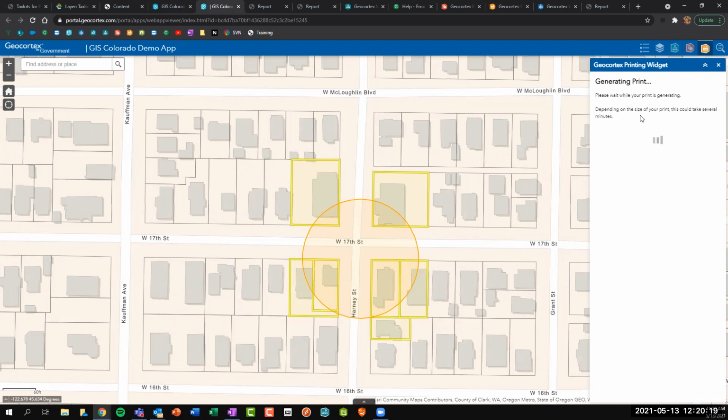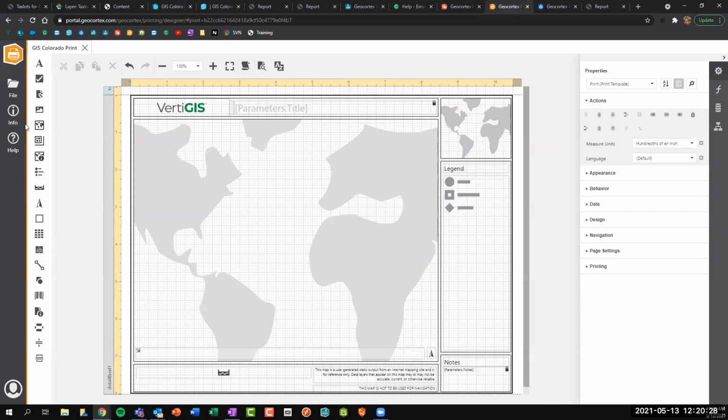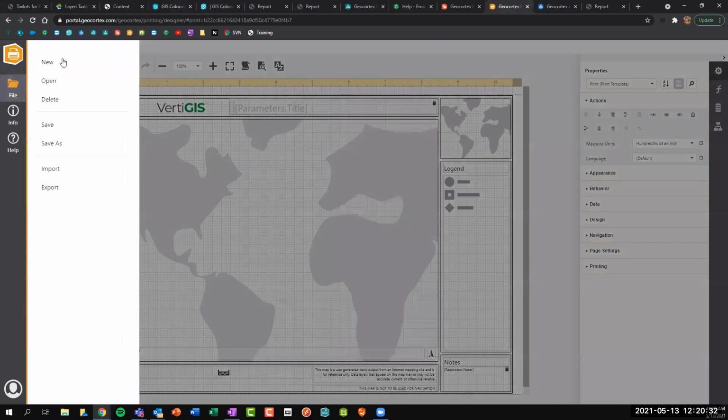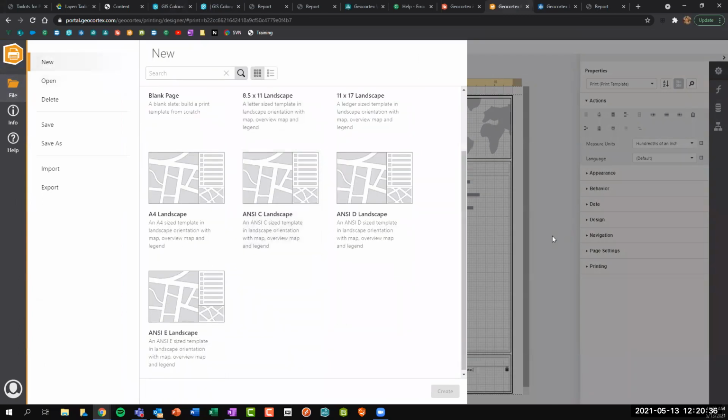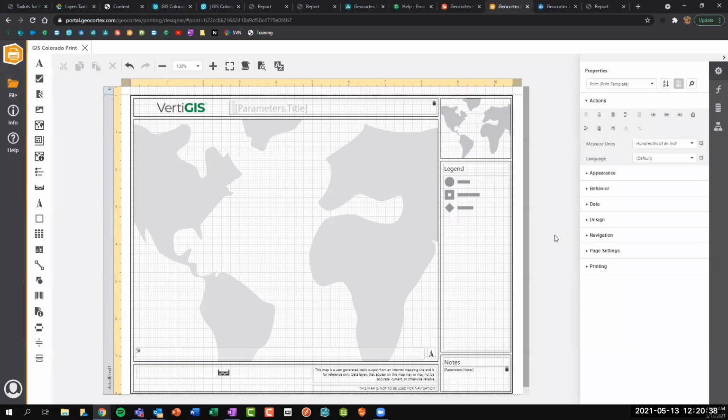And so, yeah, that's kind of the printing product. Again, we do have, I think, a half day or 1 day course on it, but for the most part, it's fairly self-explanatory. It's pretty easy to get up and running, and we've got a bunch of different templates available that you can play around with.